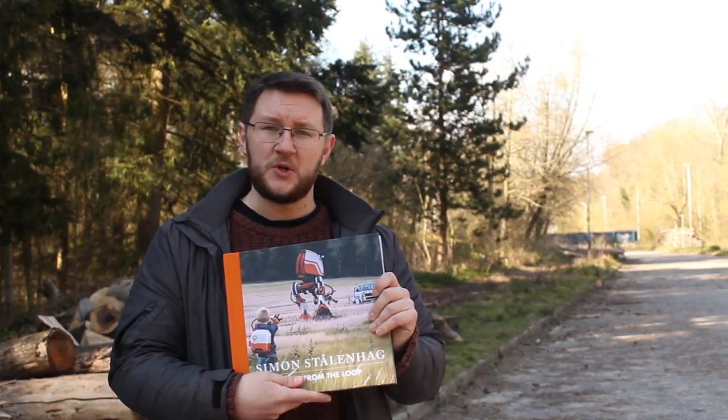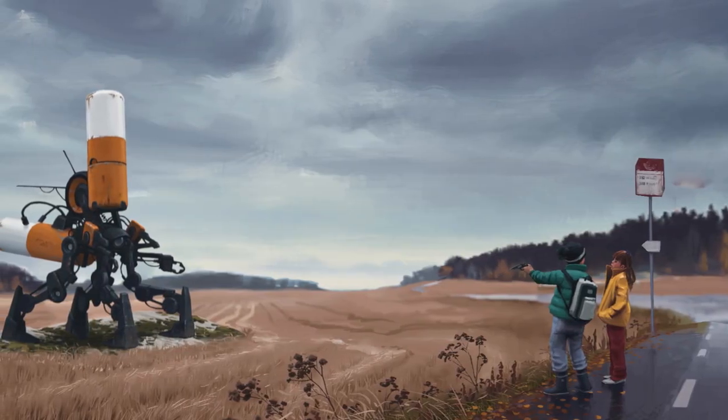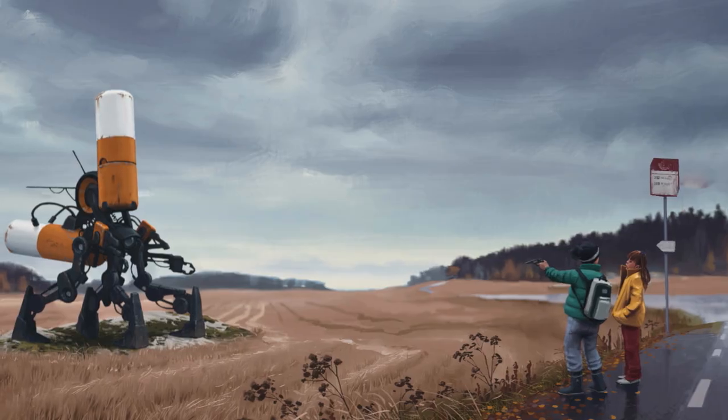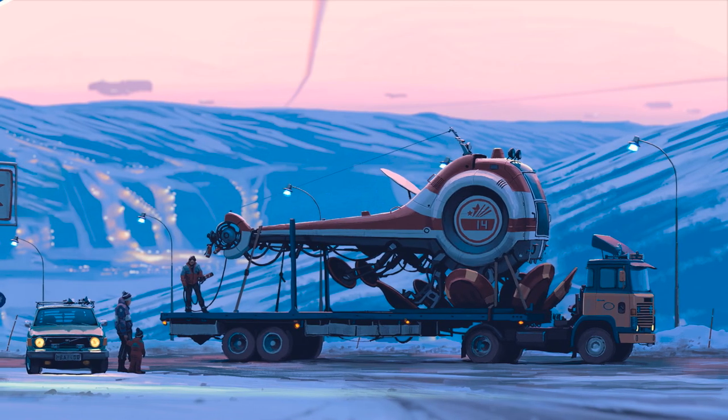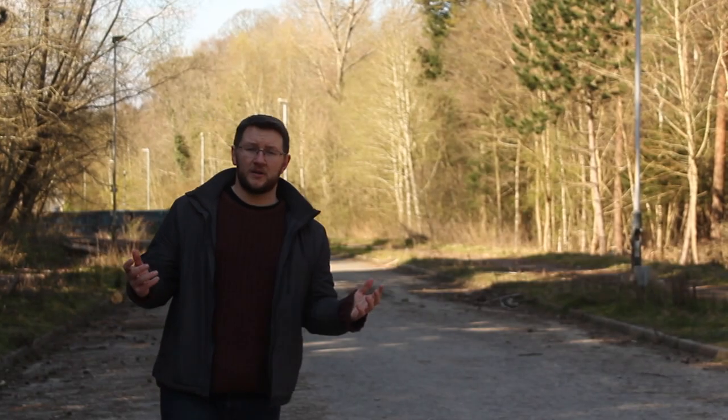These illustrations were compiled into the first book from Simon Stålenhag, titled Tales from the Loop. Images were connected together by the stories of a young Simon as he explored the world with his friend Olaf, and the playground tales of other kids and their interaction with these forgotten machines. This book's world takes place in an alternative timeline to ours.